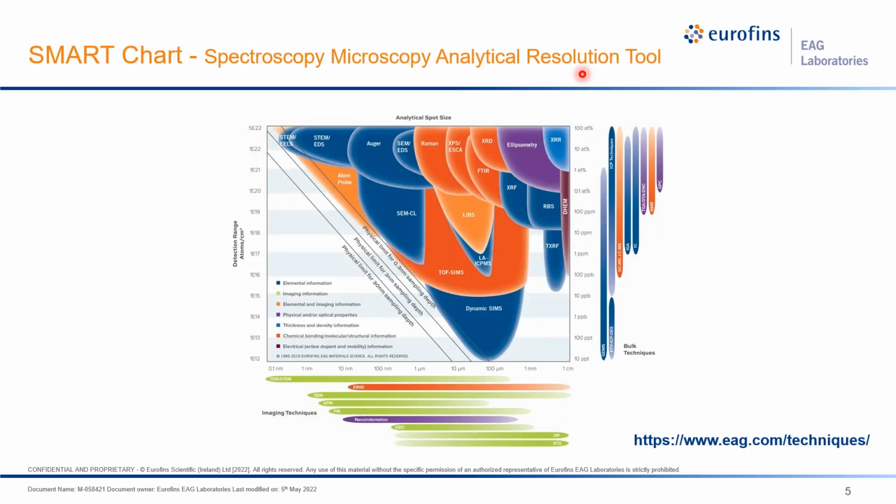So here you'll see our smart chart, and a lot of the techniques that are listed here aren't going to be as applicable to a deformulation, but we are the world leader in surface and advanced imaging characterization, as well as several other different techniques. So you'll see several of these techniques reviewed again later in the presentation, but just know EAG as a whole has a lot of different techniques and a lot of different capabilities beyond just reverse engineering of pharmaceuticals to help you if you ever need that help. And feel free to reach out anytime.